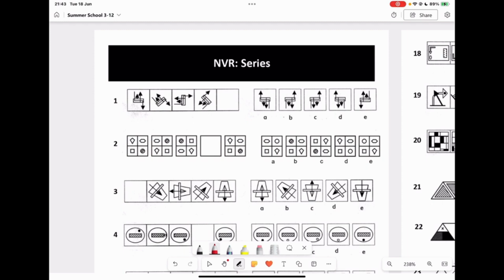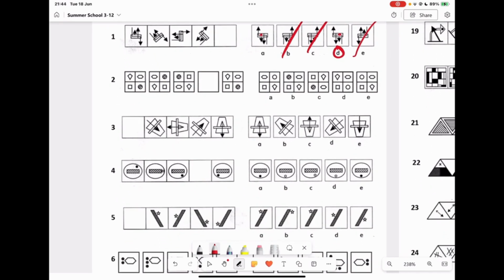So with that, we can rule out B, because the arrow must be on the left side, as well as C and E. And now we can pick between D and A, and we can see the difference is the length of the arrows here and here. So looking at the shape, we can see that it's D and not A.